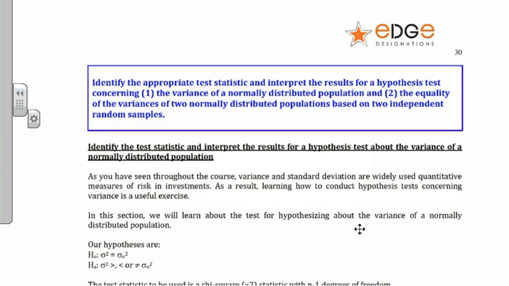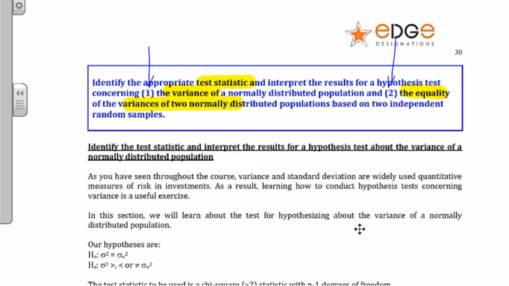And just when you think it couldn't get any crazier, we turn to page 30. Look what we're trying to prove over here. Identify the appropriate test statistic. Again, you can see that's always going to change. But now I'm dealing not with means anymore, but with the variance of a normal distribution and the equality. In other words, are two variances equal? So they're two separate cases, of course, and you can see that by the 1 and the 2.